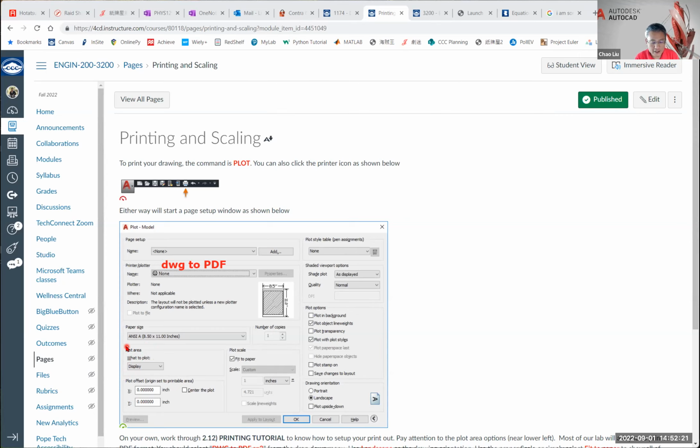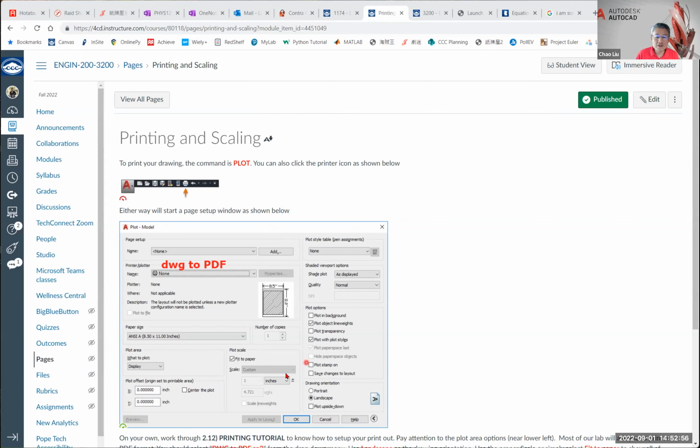There is a function called window, which allows you to use the mouse to select the region that you want to print. There's another called extents. The extents option would use the most useful space on the paper to either scale up or scale down, very similar to fit to paper, to give you the ability to print the graph with the most use of the paper.